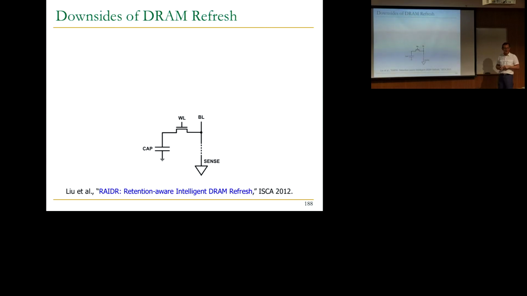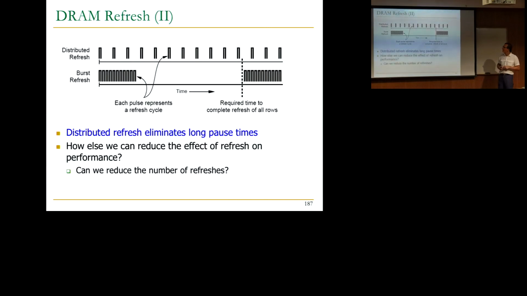What is the relative idle time due to refresh? If you take the distributed refresh, you still have some idle time. How much of your throughput is lost due to refresh? Let's say 5 to 10%. But it may increase in the future if something is not done about it. But we could actually get rid of a lot of that 5%, 10% today. It's a big waste, I think.